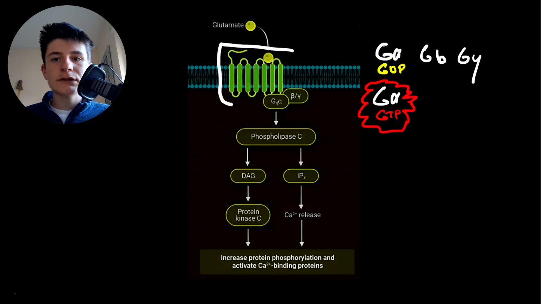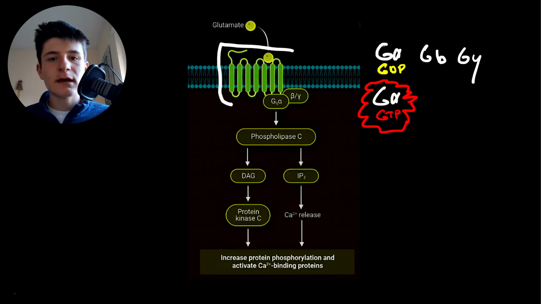Okay, and so when we have no ligand bound to the receptor, G alpha GDP is present, and so we have no activation. When there is a ligand that binds to the receptor, we have G alpha dissociation from G beta gamma, and this can go to adenylate cyclase, or it can go to phospholipase C. So what is phospholipase C? Anyway, adenylate cyclase, we looked at that in the previous video.